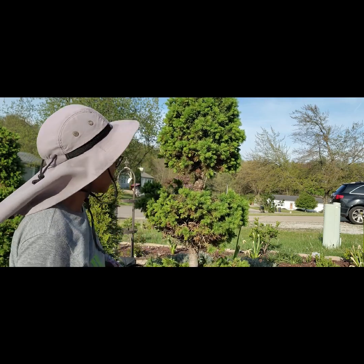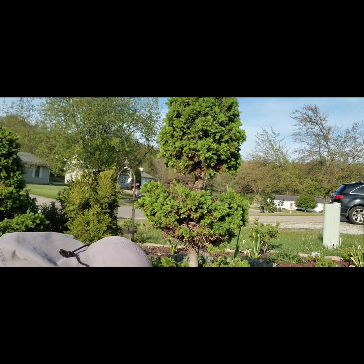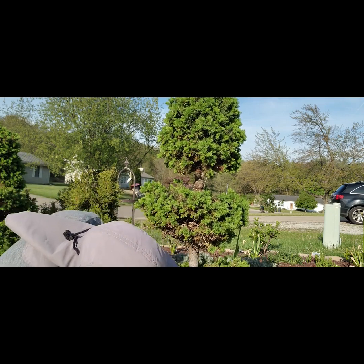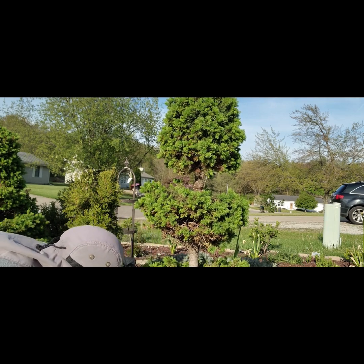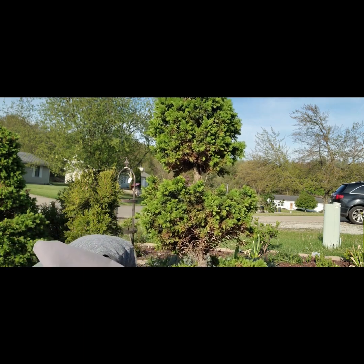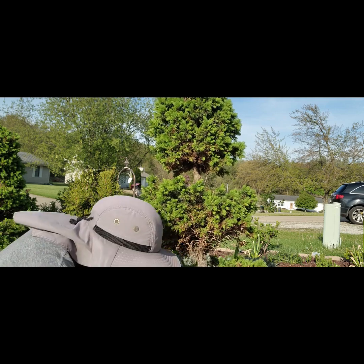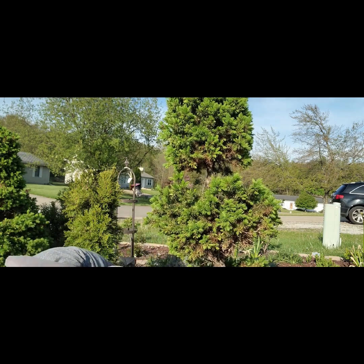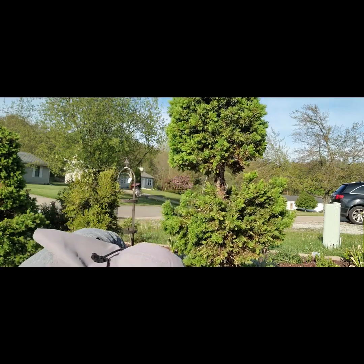Okay. I think I've gone a bit wild with that middle. Alright. And then the bottom, I'm going to clean this up just a little bit because there are a lot of little branches kind of hanging or coming out of the soil. Actually, I'm going to get rid of these because apparently some things have started to, like a tree, I would call them water sprouts, that kind of come up out of the dirt straight up in the air. So I'm seeing this here in this one, and I don't like that. So I am actually taking off a lot at the bottom.